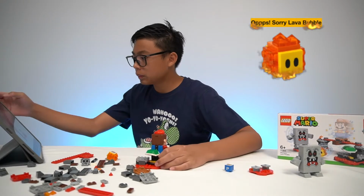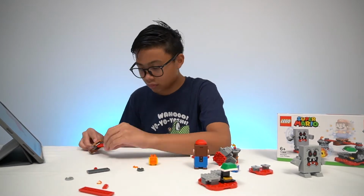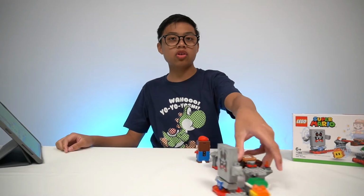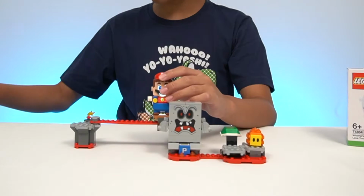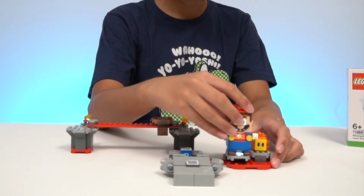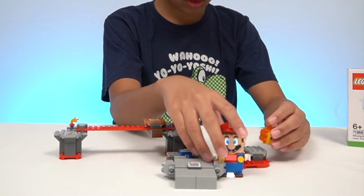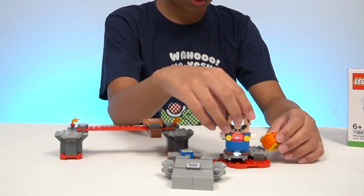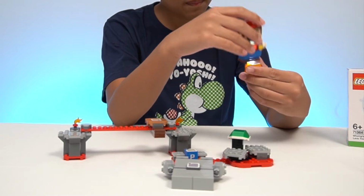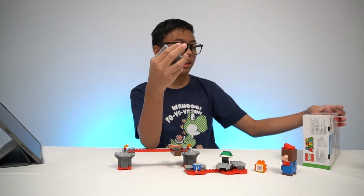Whoops, sorry, lava bubble. Good job! This set comes with a lava bubble and a foam. And the lava.